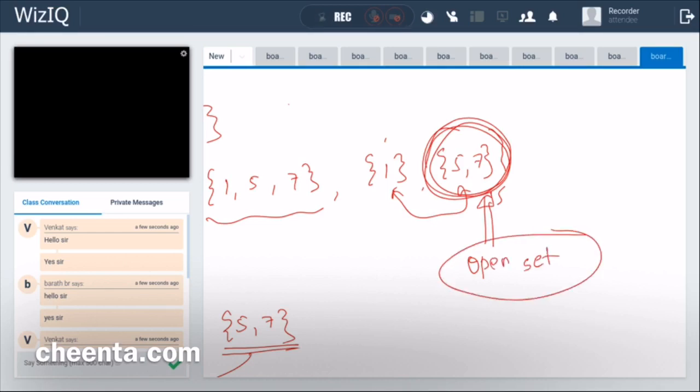So {5, 7} has this beautiful property that it is an open set and a closed set at the same time.